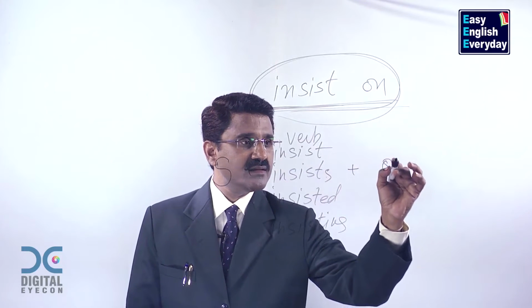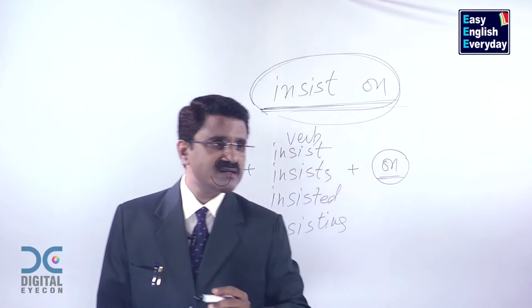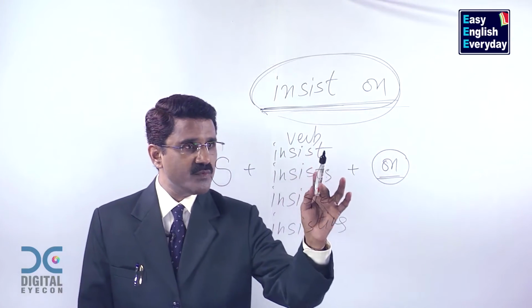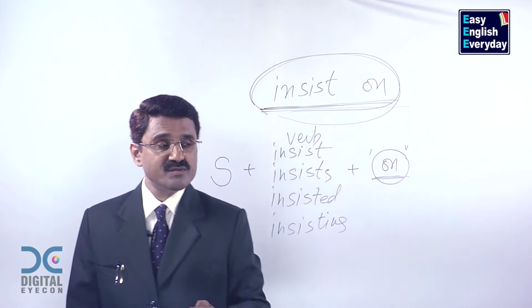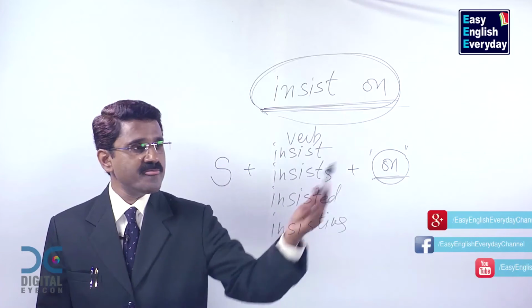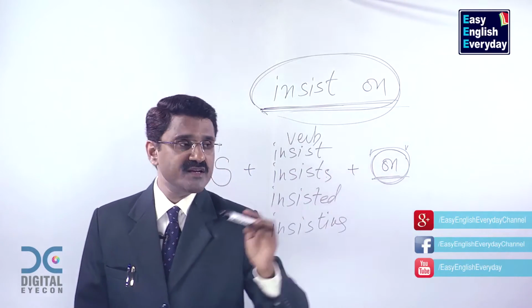Then this smart, two-lettered, cute little friend is very important. If you want to use insist, then you need the help of this person. Do not underestimate him. He's an important person here. Without him, this sentence is going to be wrong. So, small but very strong.